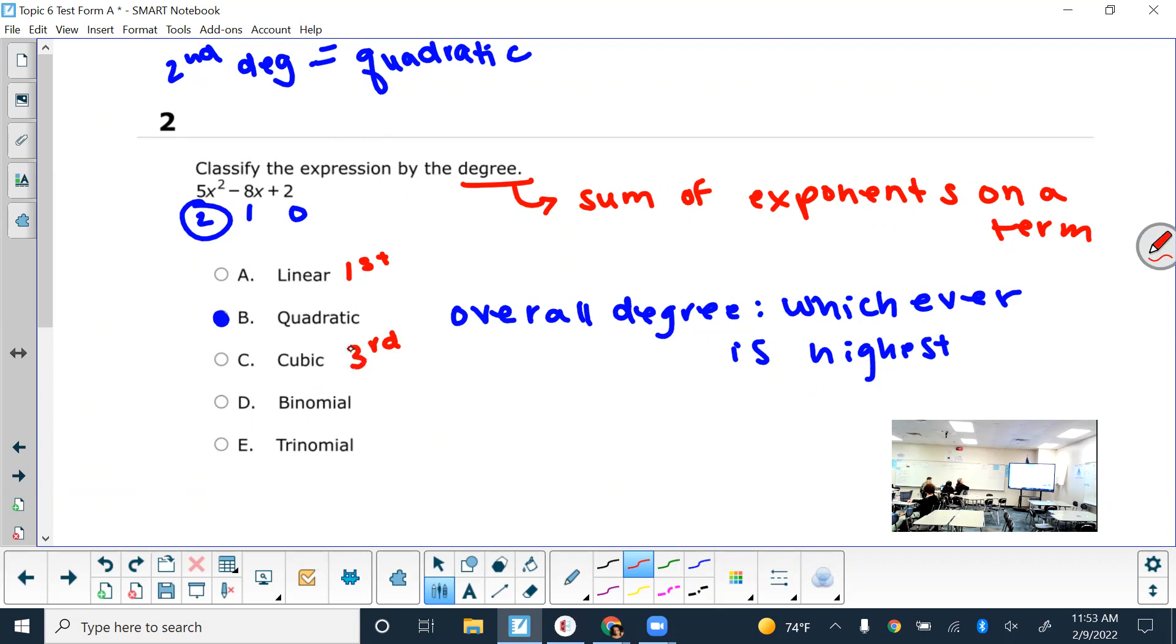And that's why I tell you guys to bring your notes because this should have been in your notes. This one's a quadratic. First degree would be linear. So if the overall degree was 1, then it'd be linear. Cubic is third degree. Quartic is what? Fourth degree. So fourth degree would be quartic. These two down here, binomial and trinomial, those don't classify by degree. They classify by what? They classify by your number of terms. So that's why if you picked trinomial, yeah, this is a trinomial. But that's not what it was asking for. It was asking to classify it by degree, not number of terms. It's not essentially not a bias. It has three terms. Questions on this one?